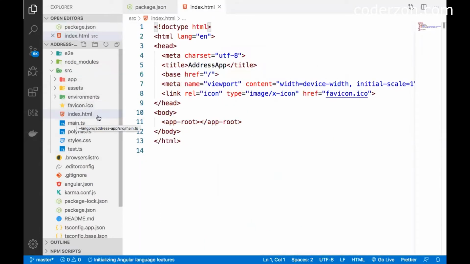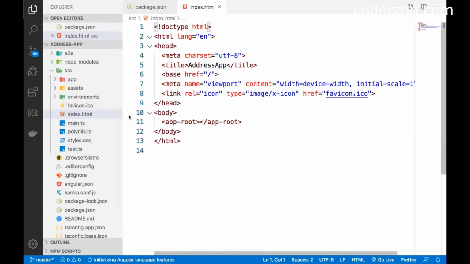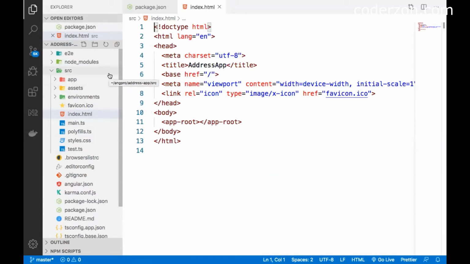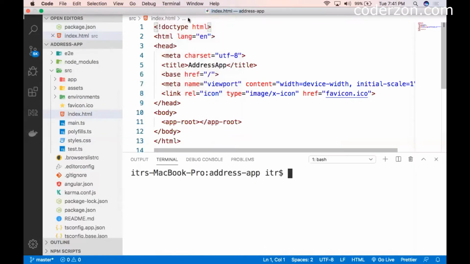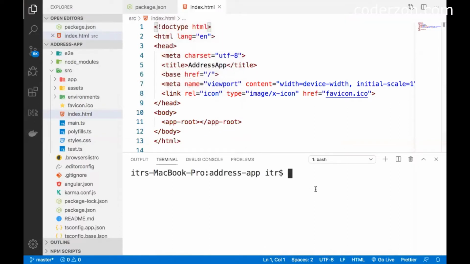Angular is a single page application development framework. That means it has only one page, with all other navigation happening from that page only. So let's see how to run an Angular application. For doing that, open the terminal, ng serve.